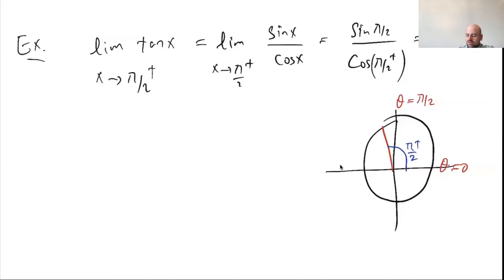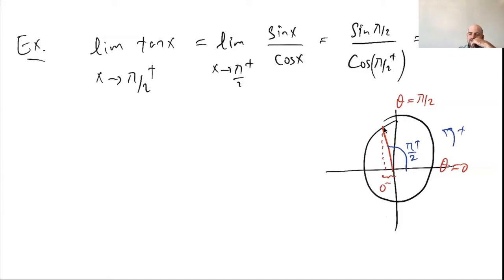Yeah. So this is theta equals 0. To get to pi half, we have to move counterclockwise. That's the positive direction. And this is pi half. Pi half plus means a little bit after pi half, so some point around here. And cos means the x value. So the x value here is close to 0, but a little bit less than 0. So this is on the negative side of the x-axis, because the left side of the x-axis means negative.